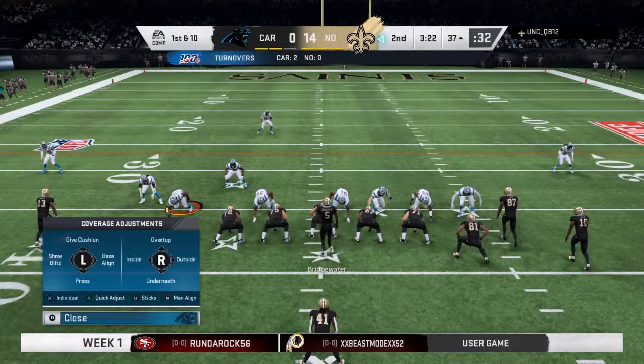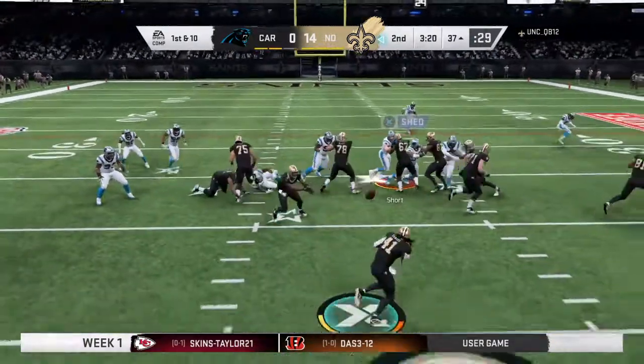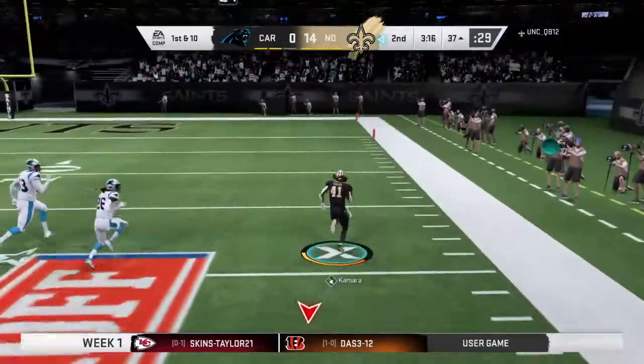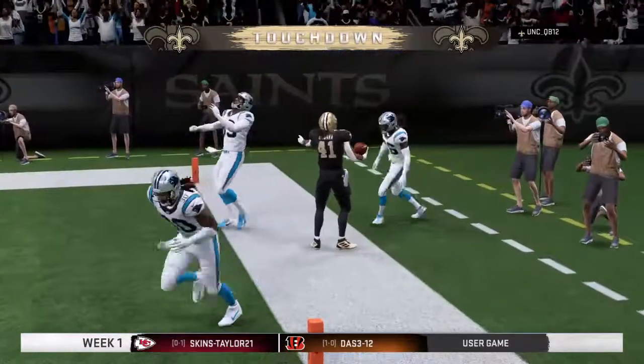So that's back-to-back drives where they're throwing an interception. Ordinarily, we look at the offense and say, what's going on with your scheme? Maybe we should look at the defense and just give them a whole lot of credit. They've got them frustrated. And now off to the races, down the right side.